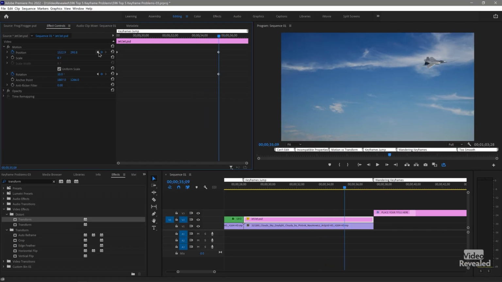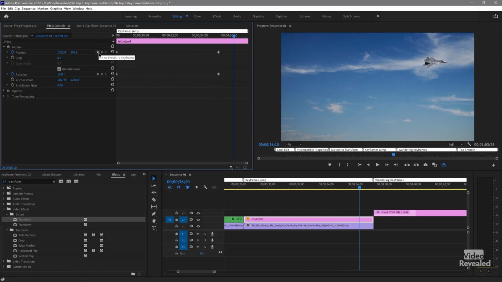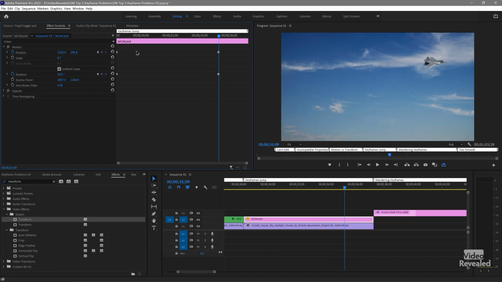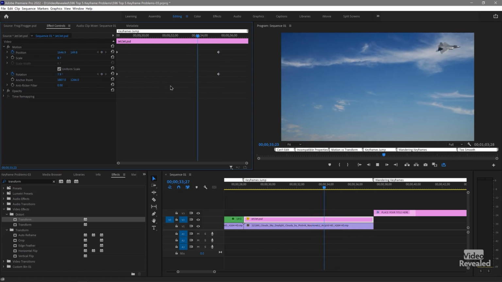You can also use these buttons here. As long as I'm not past it, if I'm past it, I have to go back. If I'm before it, I can go to the next one. But I just like using the shift key. Now, when I drag this over to there, drag this up, now we go back, and now it flies off. So far, so good. That was our 3 tips to that.